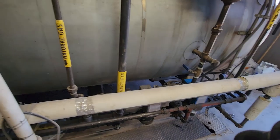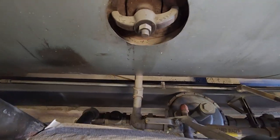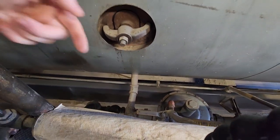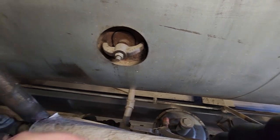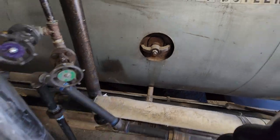Those lines run across from the pumps down and into the boiler. There's one side here, there's another fill on the other side, and I alternate these pumps. That way they're both getting a workout. We basically have a backup pump at all times.